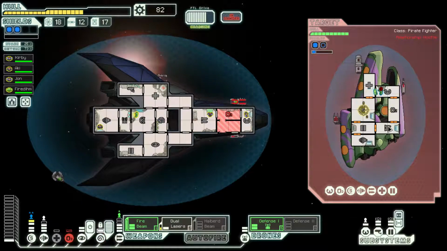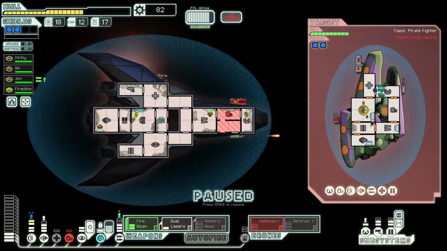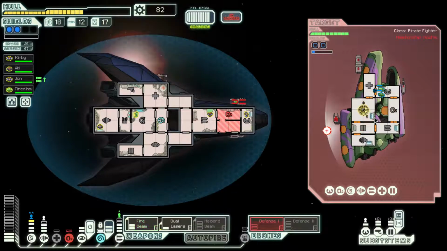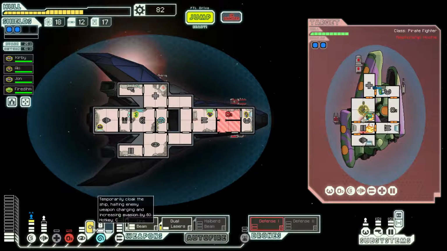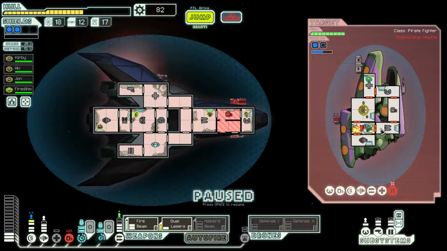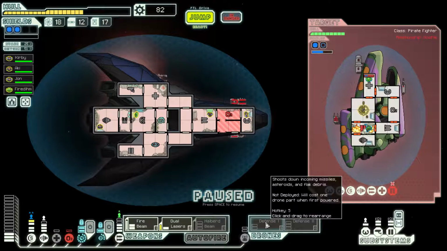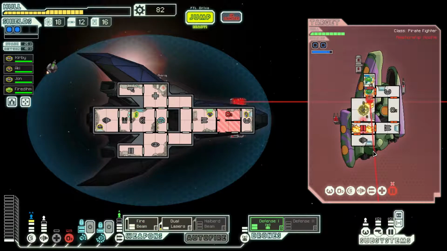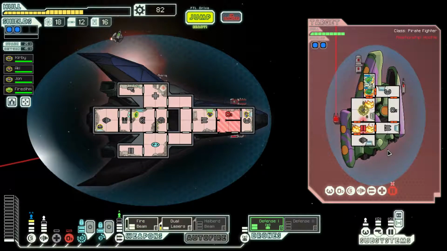Alright, pilot. Well, there you go. Alright, well, we still got a cloak cycle, so there's that. Really? Fires didn't start? Now they do. Hopefully that'll keep them busy.